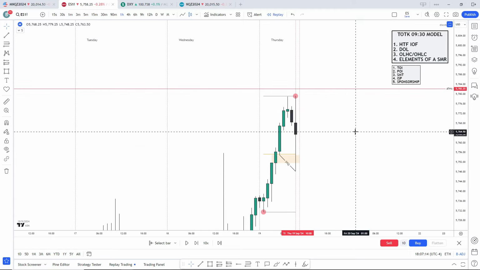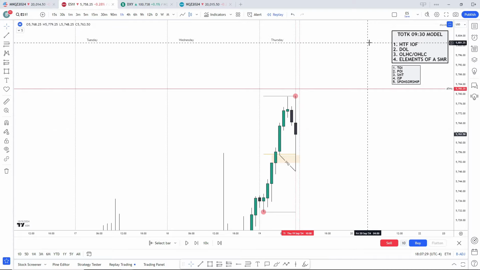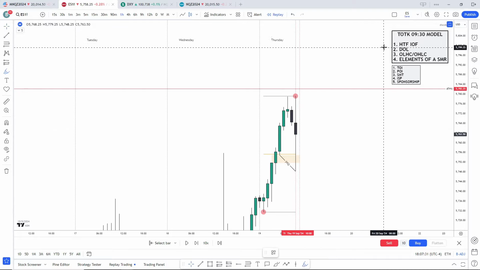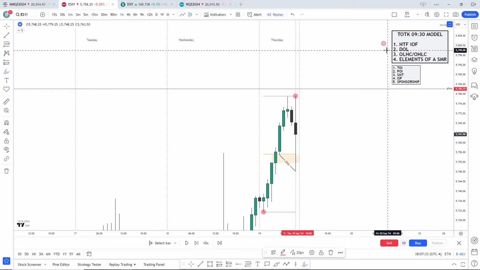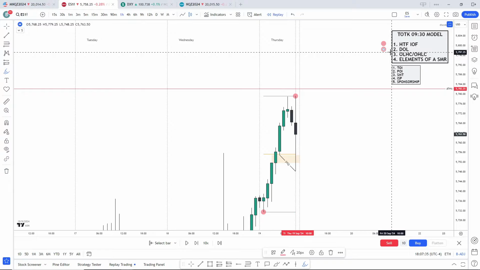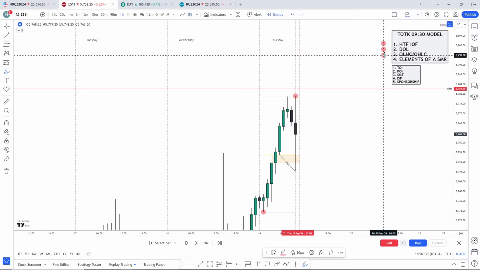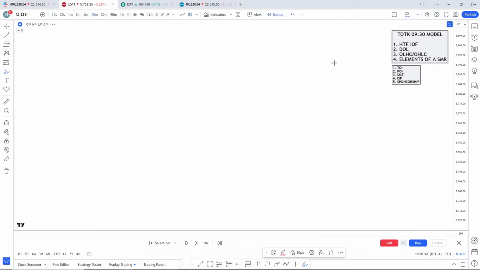You notice how I'm doing all of this on the higher time frame. I'm not even on the 1 minute yet. You do the majority of your work on the higher time frame. And then once you have everything in place, then you go down to the lower time frame and you just execute. So at this point, we've discovered and confirmed higher time frame institutional order flow is bullish. We've found a good draw on liquidity. We are looking for these all-time highs here. We have an open low, high close candle on the 15-minute.